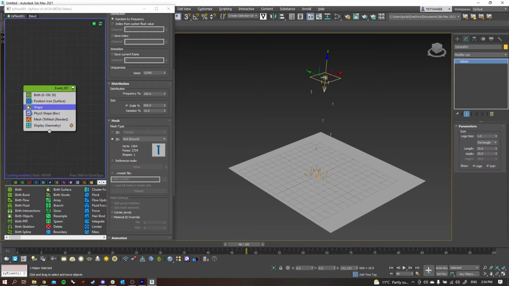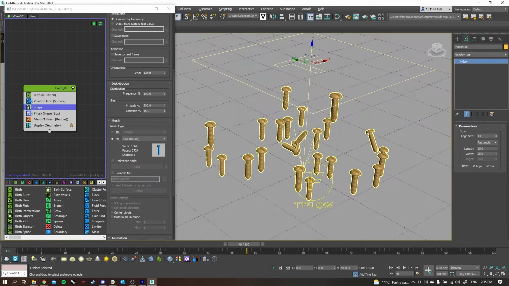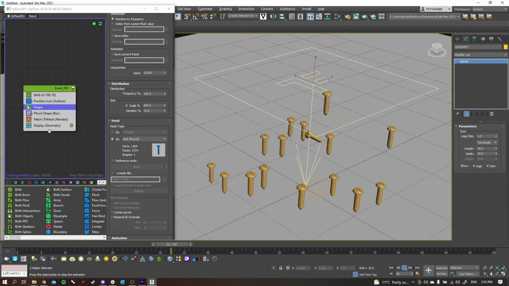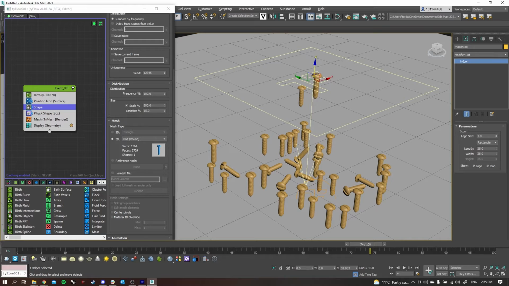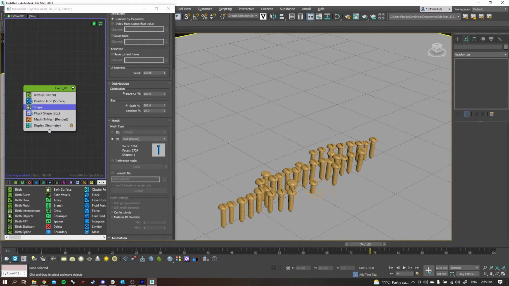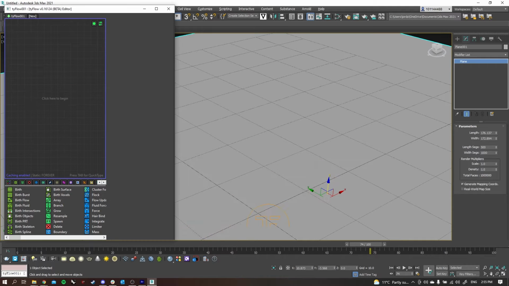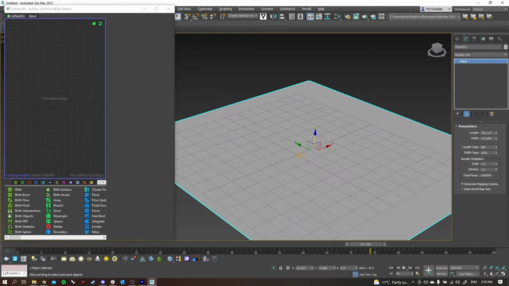Going back up to our little portal, we can click on that and move it right down, or to any distance we like really, just to see how that plays out by dropping from a shorter distance. So you can see they're birthing from a shorter distance from the plane itself. Now if we delete that, all of the items sit together in a pile, and then we can just delete that out of the editor.